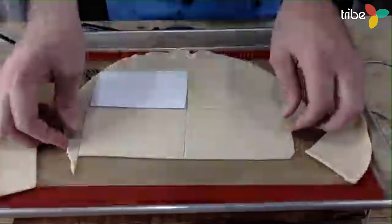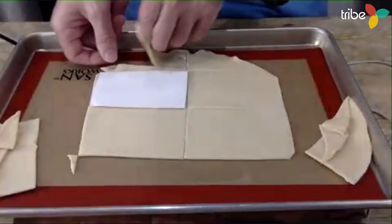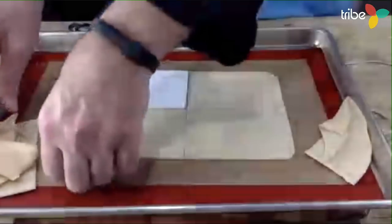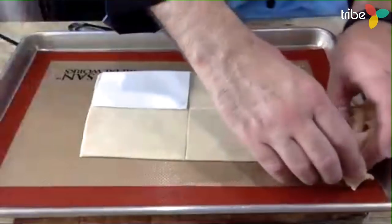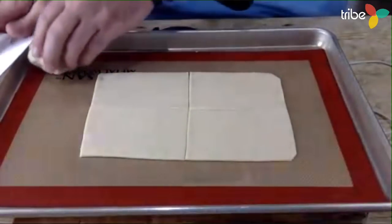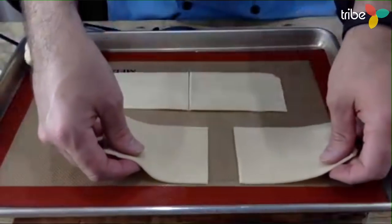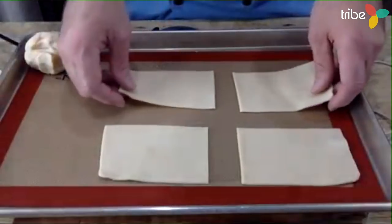There we go. So the excess stuff saved because we're going to have to bunch that together later, and we can make more of these that way. So let me just move this aside. I'll just ball it up right now. Just try to keep it out of the way. So now you have these 4 equal pieces here. Or should be equal, I should say.